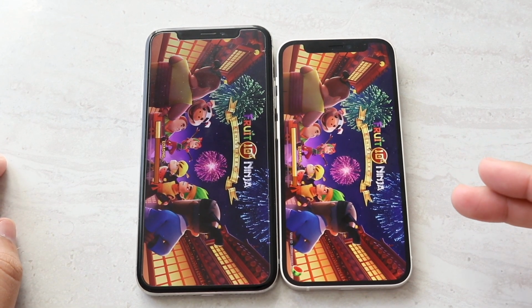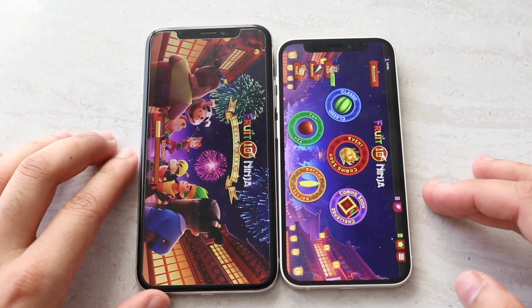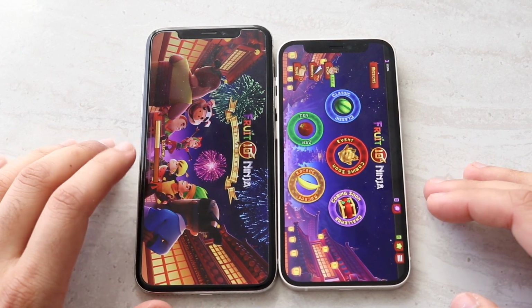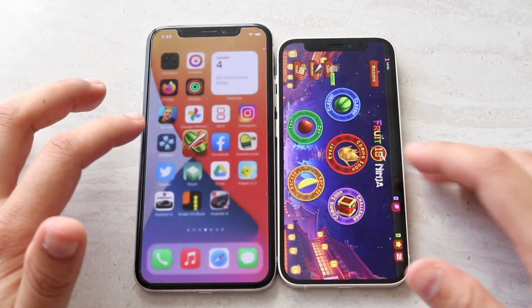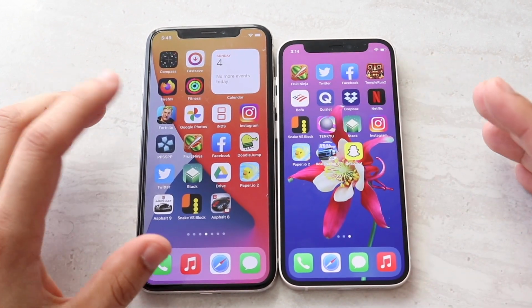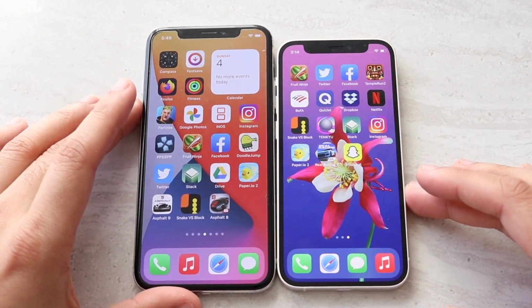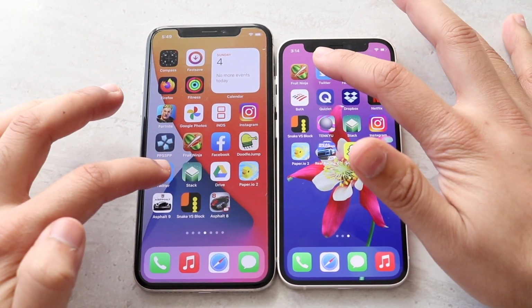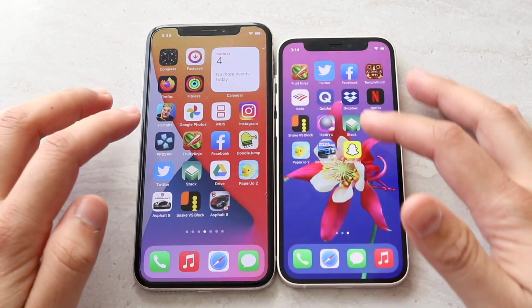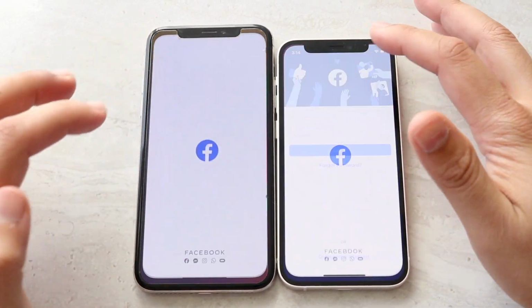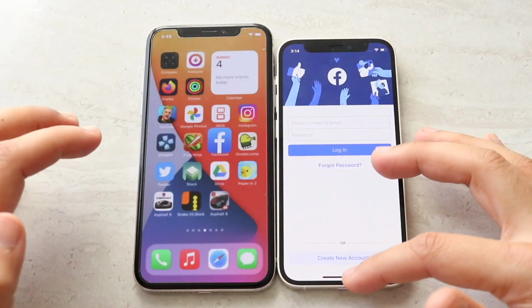The 12 mini looks like to be faster. The iPhone 10 a little bit older and a little bit slower, I meant to say, but it is older and it's stuck on these little things. So I don't want to say it's that much worse because it was being a little weird right there. Let's do Twitter. 3, 2, 1. The iPhone 12 is faster. iPhone 10 a little bit slower. Facebook. 3, 2, 1. The iPhone 12 mini faster. iPhone 10 a little bit behind.